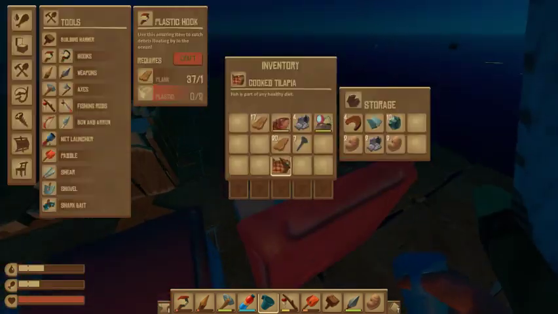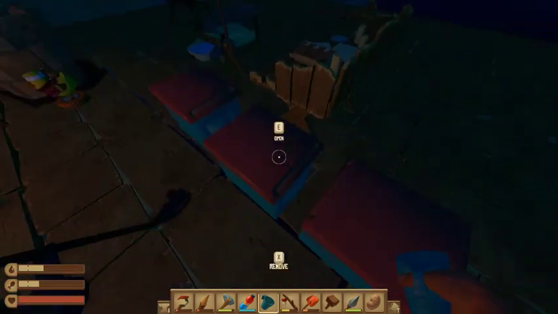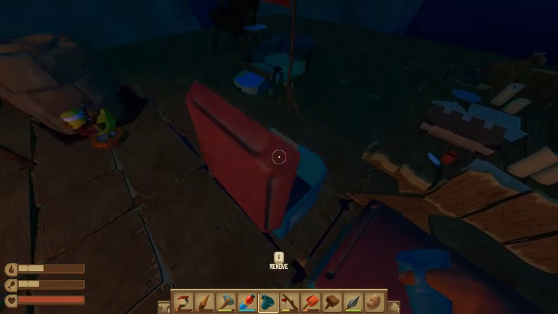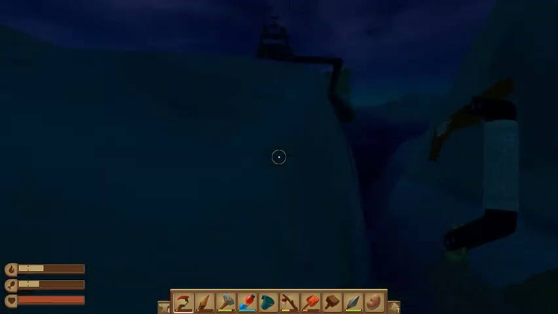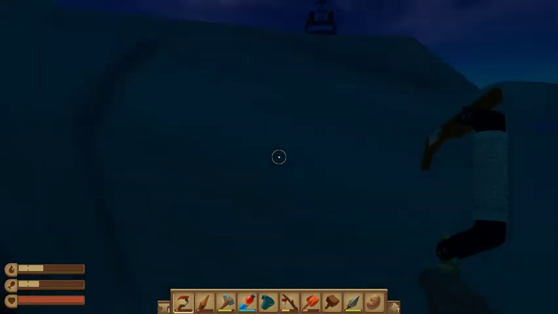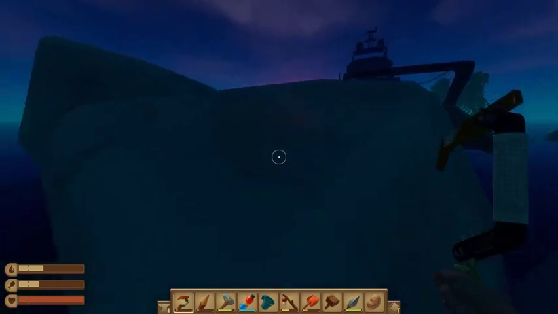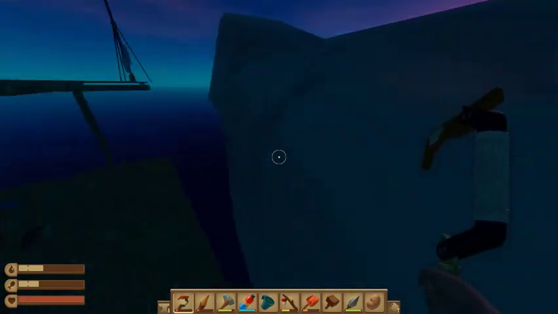I think that should be good enough, but I also bring the food that I cooked. And there we go, we're all set. We can go on the island now. And I got my weapons ready and go. Ah, shoot. And what a great start, we can't even get on.